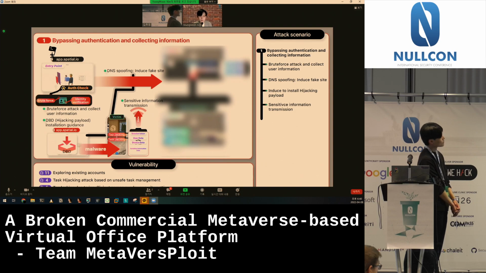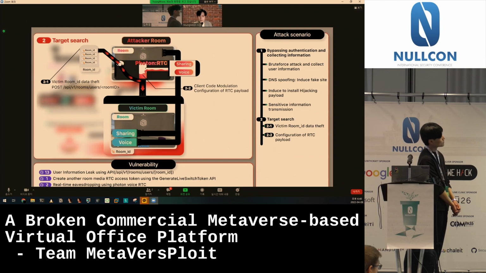information from users. Second, I'll talk about the target search step. The attacker can collect the room ID using the vulnerability sorting. Vulnerability sorting is that if a room ID is put in the URI path, it requests the information of the users in the room, and the room ID owned by the user can be obtained. Basically, you should be able to request only for rooms that you can access, but it is not verified by the API. So user information about inaccessible rooms can also be obtained.